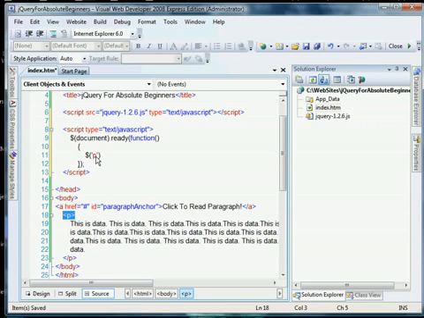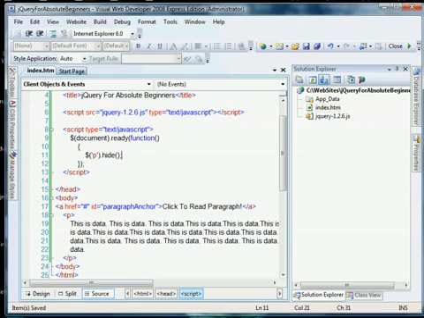Okay, and we're putting p for the p tag, and we're going to put that in quotations. Now we can use either single quotations or double. So we're going to get that, and now we're going to do dot hide. Open parentheses, close parentheses. And then we're done with our statement, so hit semicolon.